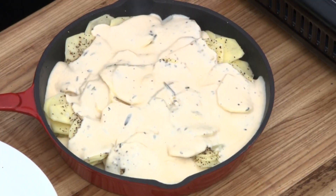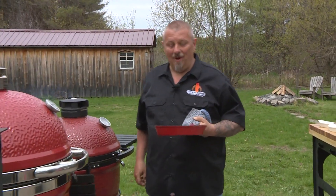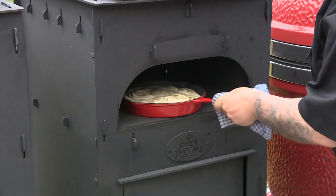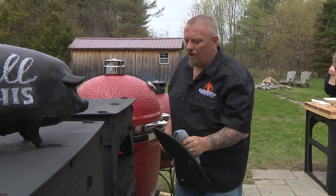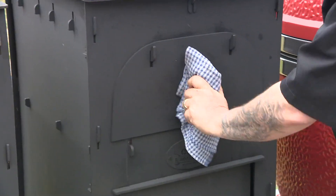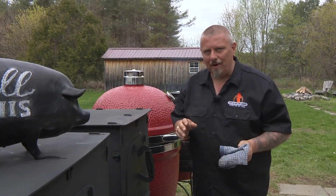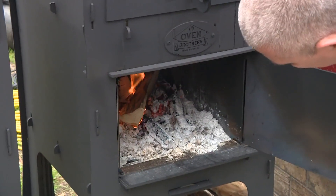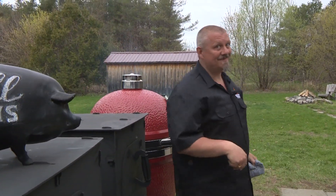Well, you're teasing us with this potato dish, and all we have to do now is go to the grill. Our wonderful potato dish is going into the oven. We've set it for about 350 degrees and it's going to be in there for about an hour, just until the potatoes are nice and cooked and soft and the cheese is all golden brown — it's going to be special. Let's check our fire. It's looking great.